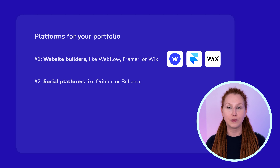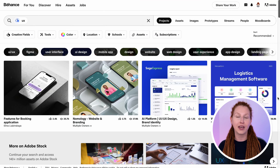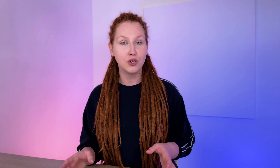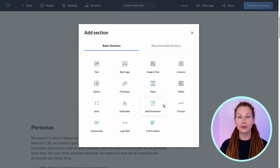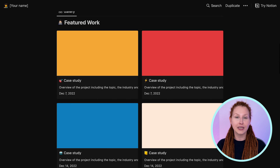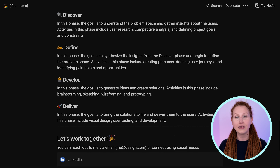Another option is social platforms like Dribbble or Behance. I don't recommend those as your main portfolio because they aren't 100% adjusted to UX case studies — on Dribbble you focus more on mockups and graphics, and Behance has limitations on section structure and isn't fully adjusted to mobile. You can publish designs on both to build social media presence and potentially get freelance work. The last alternative is UX Folio or Notion, which is effort-wise between building your own website and using a social platform. UX Folio is dedicated to UX case studies with UX-specific templates, and Notion can also be a great alternative if you customize the workspace visuals and keep the structure flat.